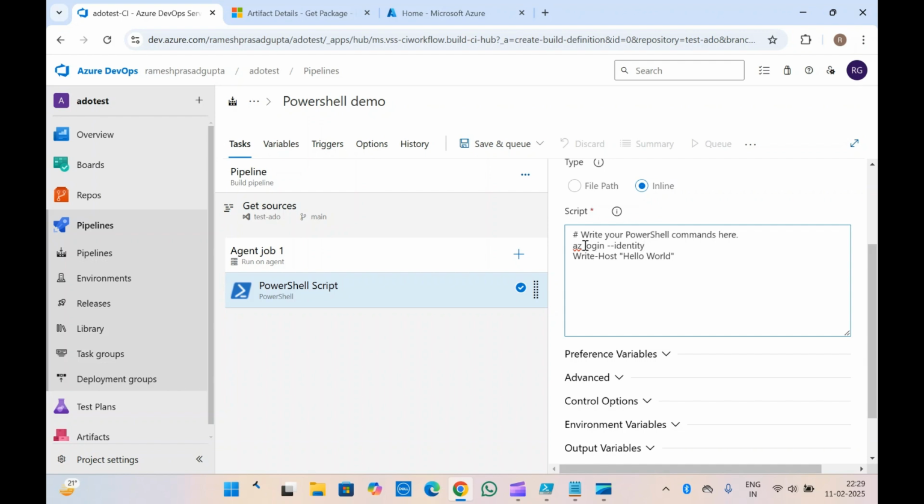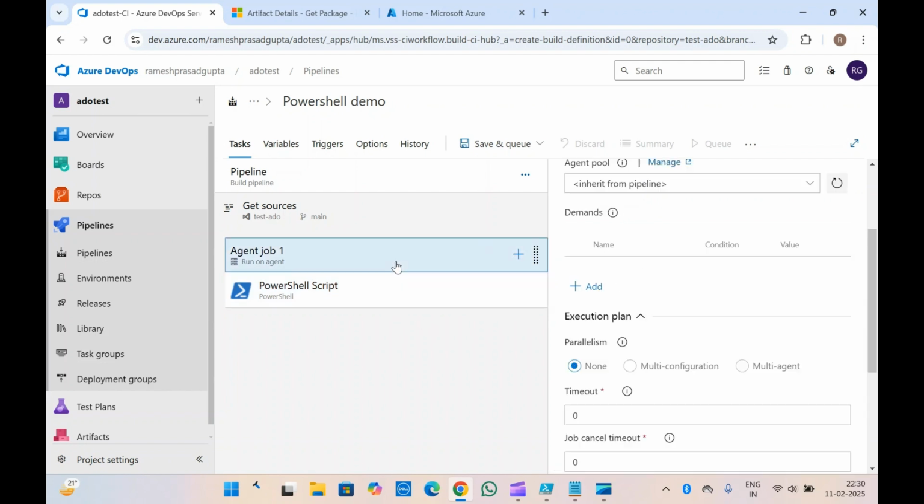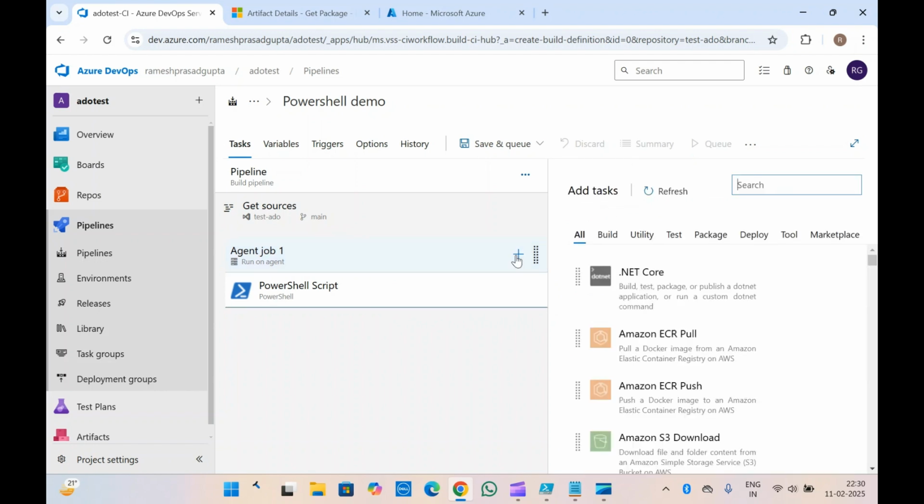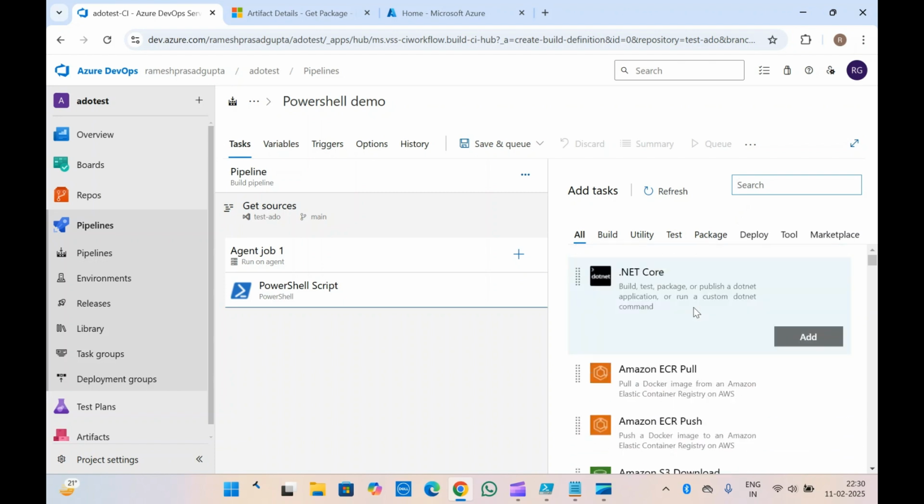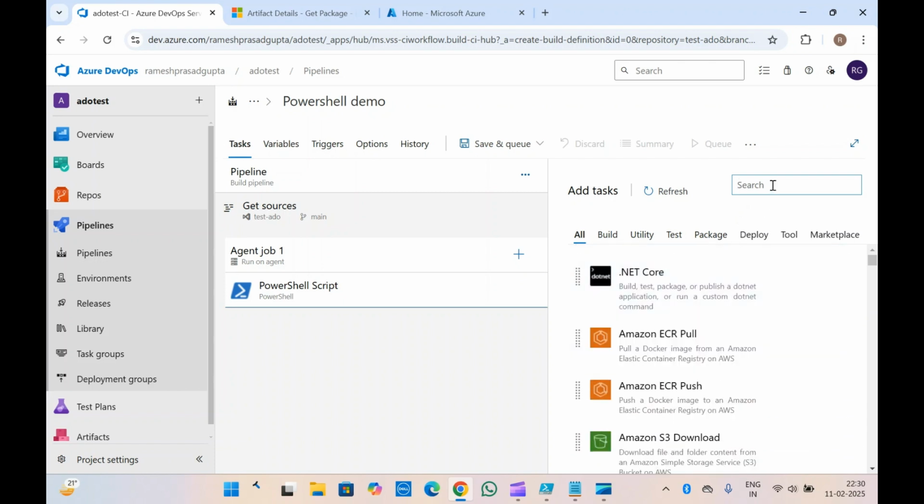Or if you are logging in with a service principal, you will have to just use this agent login service principal command. If you don't want to do this, and you want your Azure DevOps pipeline to automatically take care of that, you can use the Azure PowerShell command or Azure PowerShell task.